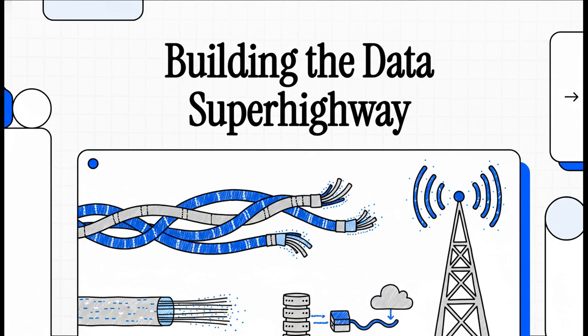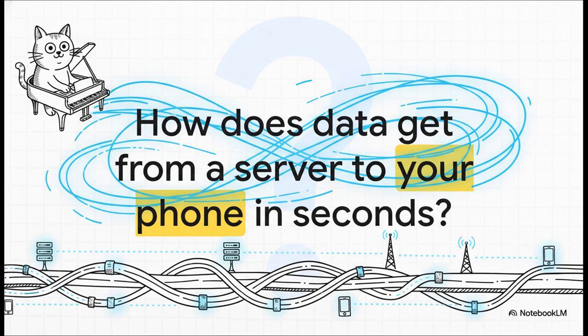We're on the internet pretty much 24/7. But have you ever just stopped and thought, what is this thing actually made of? And no, I don't mean the websites or the code. I'm talking about the real physical stuff. The actual wires, the glass, the invisible waves in the air that make our entire digital world even possible. It really all boils down to a question like this.